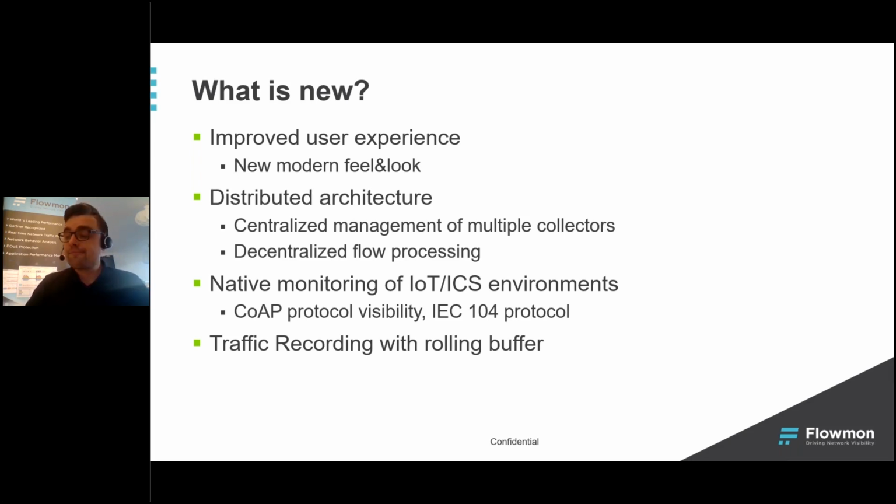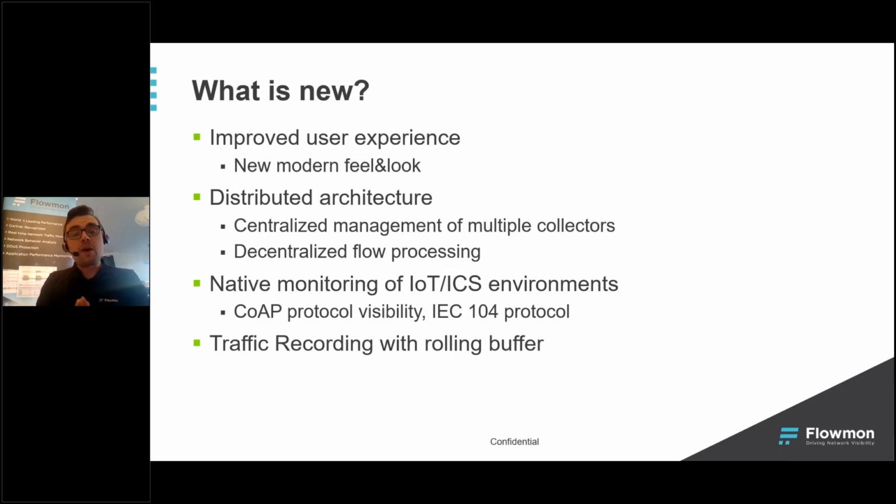This is also nice in combination with the Flowmon ADS security module, and there is integration. Once the network behavior analysis module finds a deviation in the traffic and detects some security threat, it can automatically trigger the on-demand full packet capturing.